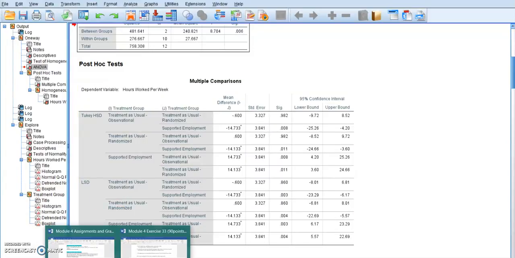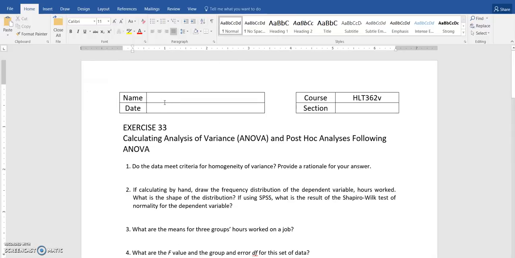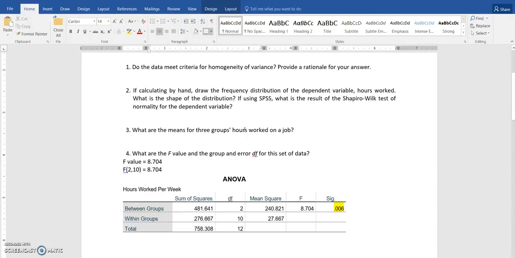So once I answer all of those questions, I will then save this to my computer, make sure your name is in here, save it to your computer, submit it to turn it in, and then submit it for grading. This is worth 9 points, so your SPSS calculations will be worth part of that, and your answers will be worth part of that as well.